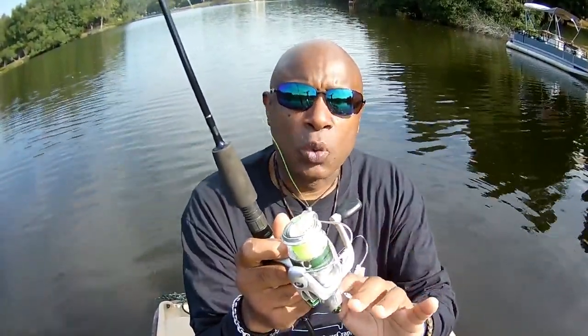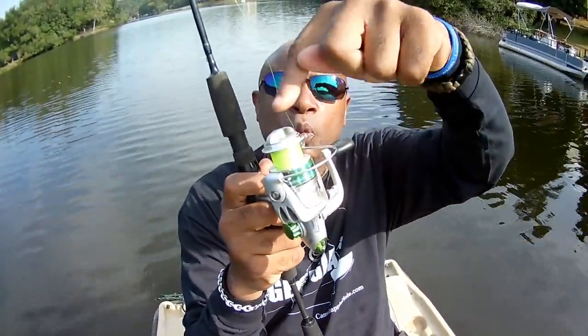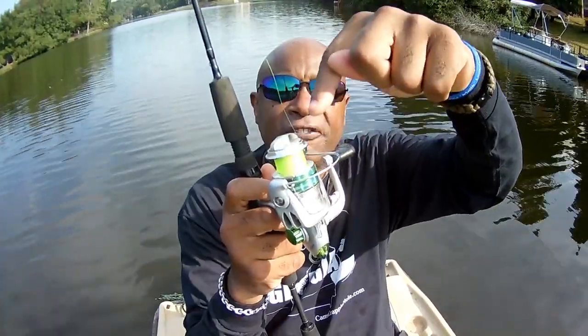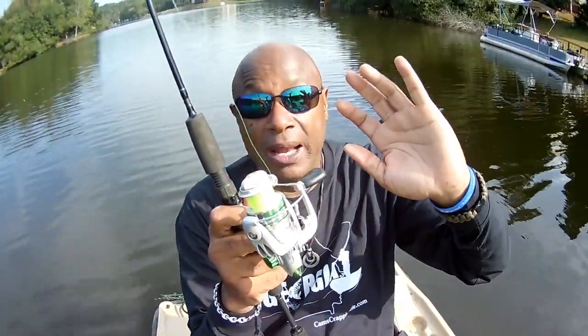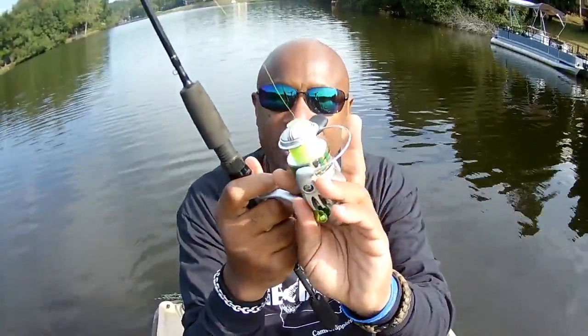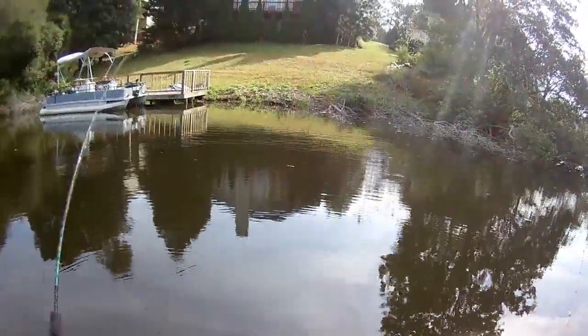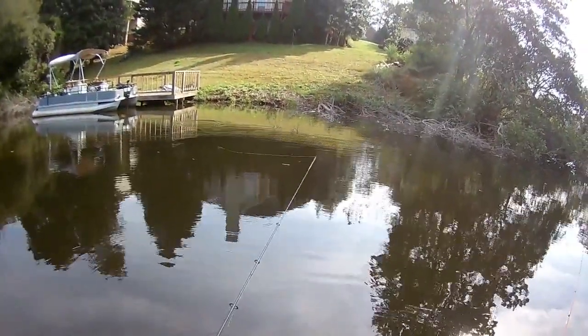So 5.1 to 1 means every time you turn this crank handle one full time, that bail will turn 5.1 times. So if you got a 5.6 to 1, that means that spool will turn 5.6 times. My job is to make sure that you slow that jig down, and we inherited that. We put it already in the reel, so you won't make that mistake of reeling your combo too fast. Pass my spot and let it sink, one thousand one, one thousand two, okay? And then start reeling.